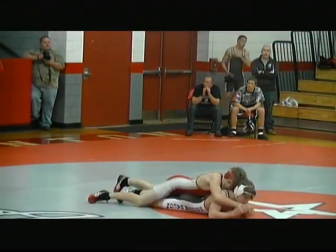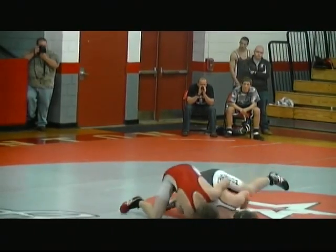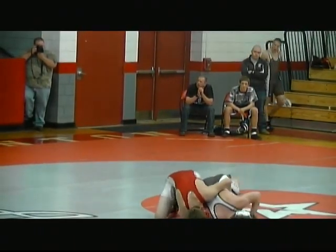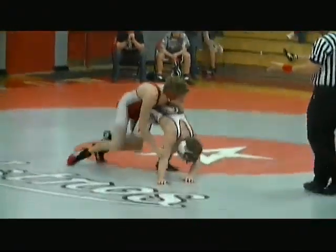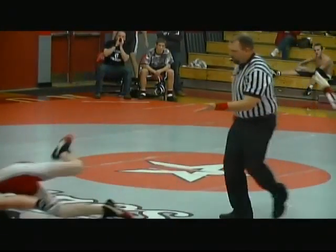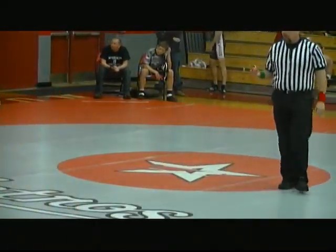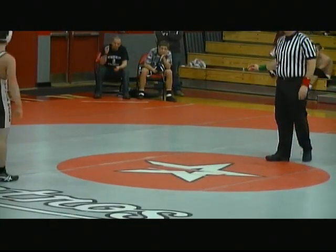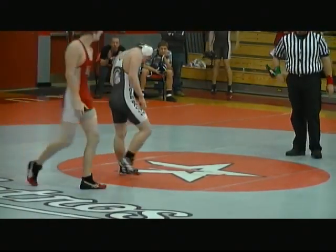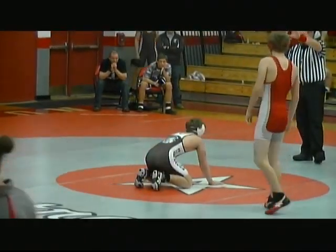See if he can turn this into something. Short time. Yeah. So about 9 seconds out here. He almost got a little tilt action to add to the. See, controls him, brings him back to finish the period there. So very good. Nice flurry there at the end out of Garrett to almost get one there, but. Yep. But again, Block controls him. So Garrett's going to start down here.